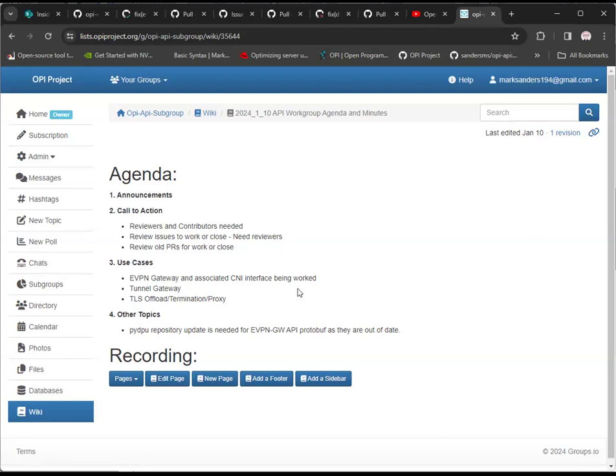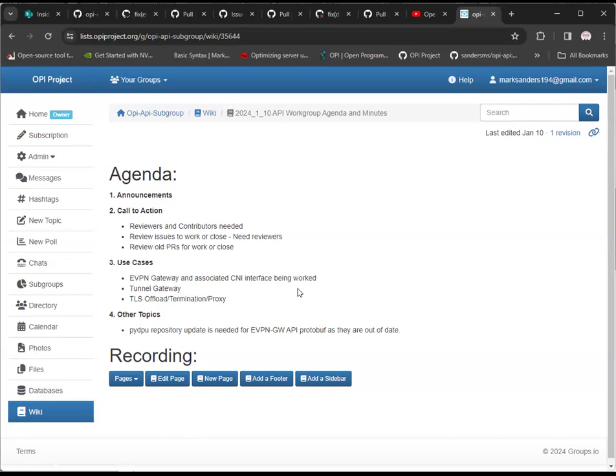Another area that we could use some help with, and I have it labeled in some of the other topic areas, is that we have a Python implementation of a DPU CLI. That repo is somewhat out of date, as most of the work has been going on within the Go. So we definitely need updates on the PyDPU repo for the EPN gateway and protobuf implementations there. If anybody wants to help or contribute in that area, it would be beneficial to the overall community if you can jump in there.